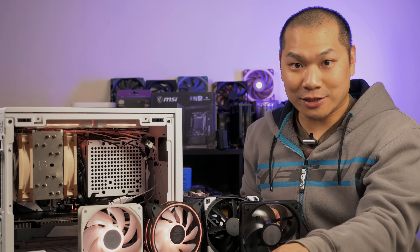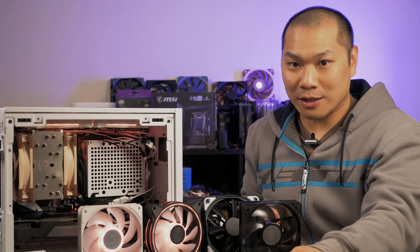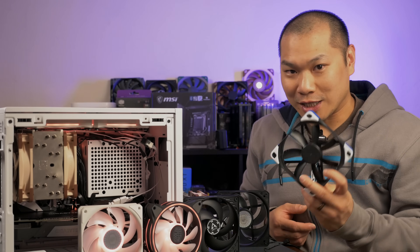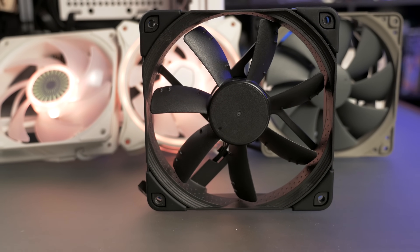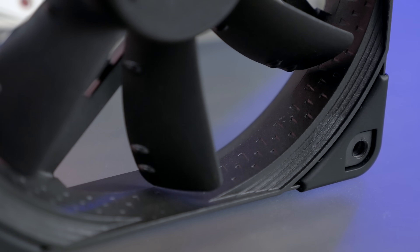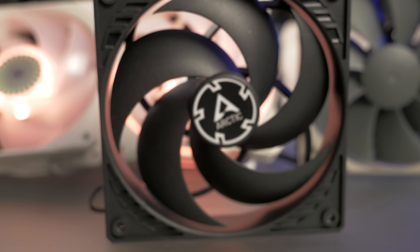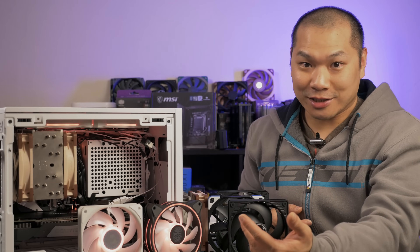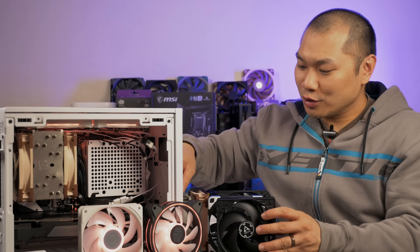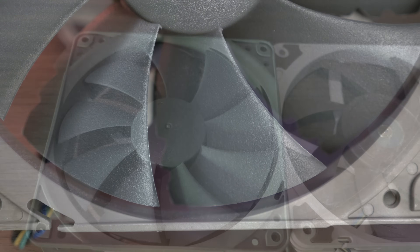Corsair also makes some decent RGB fans, but I feel like they're priced too aggressively to recommend for this case. At the end of the day, these are just case fans running at moderate RPM, so there's really no need to go overboard. If you're not a fan of RGB, for non-RGB options I can recommend Noctua's S12A for the top — they're airflow optimized, and the Chromax version gives you some colorful bits to personalize your system. They're very quiet and are perfect as top fans in this case. Arctic's P12s are great too, as long as you don't go into the 1200 to 1300 RPM zone, where a strange growl appears in the noise pattern. You could stick the P12s at the bottom since they're best for static pressure, and run the stock Sickle Flow 120s at the top. Noctua's Redux line is also a fantastic option — the P12 Redux is a solid static pressure fan used in a lot of testing and it's fairly inexpensive.